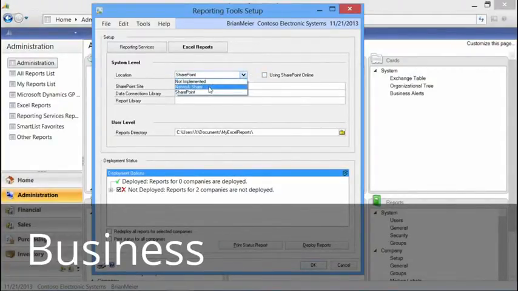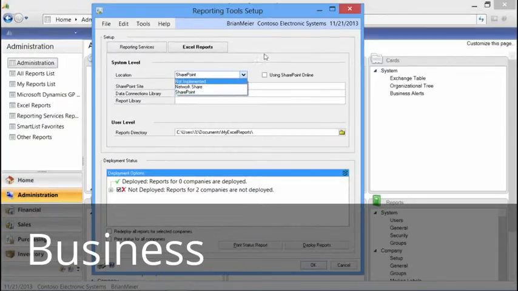A network share will basically just use the Windows Authenticated Security or Active Directory security that you have set up within your organization. So if you deploy it out to a reports folder, basically you grant access to that folder and individual reports on that folder itself. From a deployment standpoint, we deploy similar to what we did with Reporting Services.